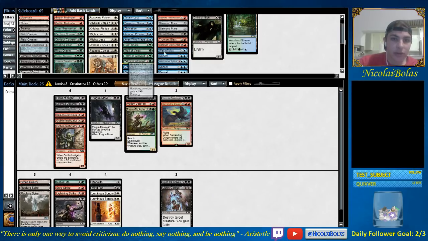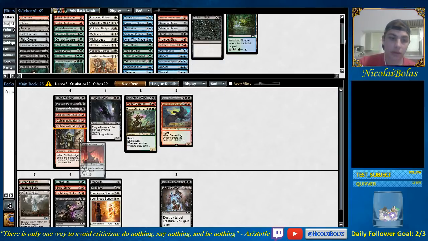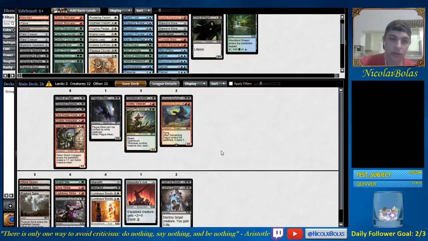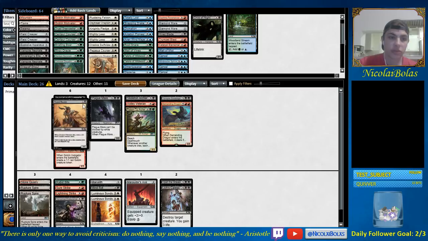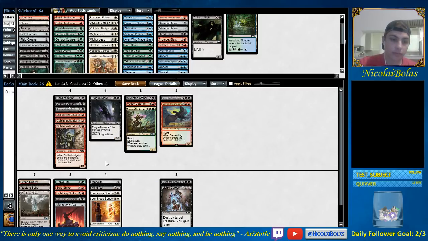Marauder's Axe is interesting. I kind of want to try that maybe. Because I do have 2 Instigators. I have a reassembling skeleton that could be annoying with it. Maybe we try that. Doom Dissenter's kind of neat with it. I could try it.